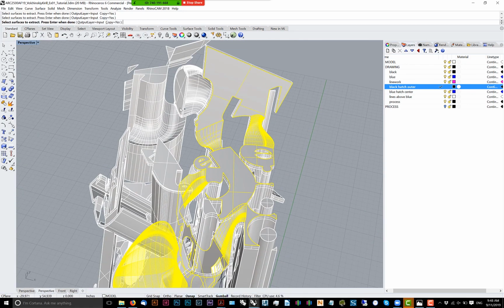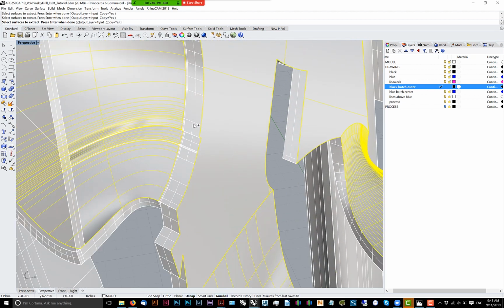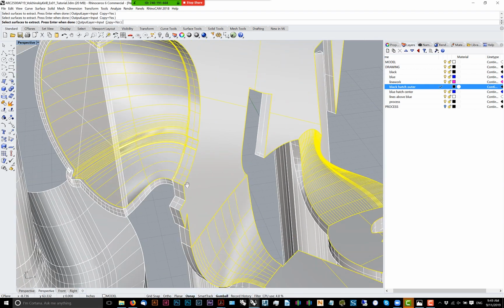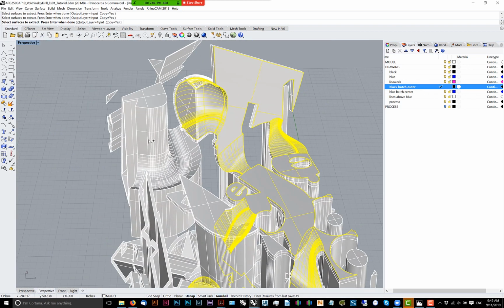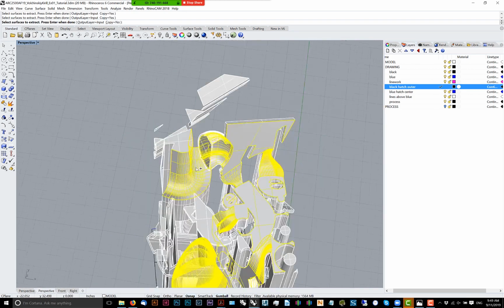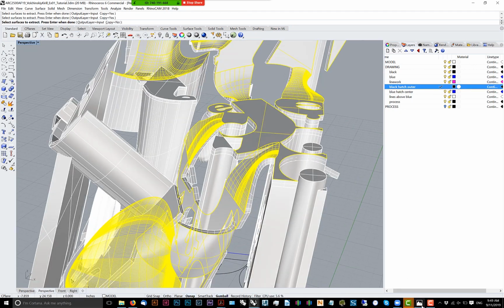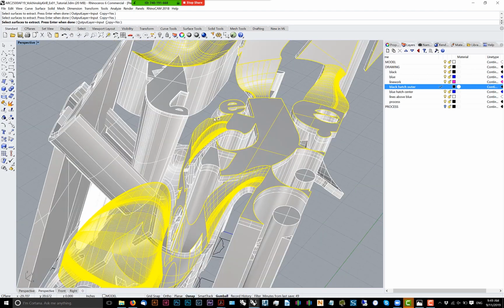So we'll be selecting everything that's curved and that's connected to this plane. I'm not sure if we hit everything, but generally I think we're pretty close.